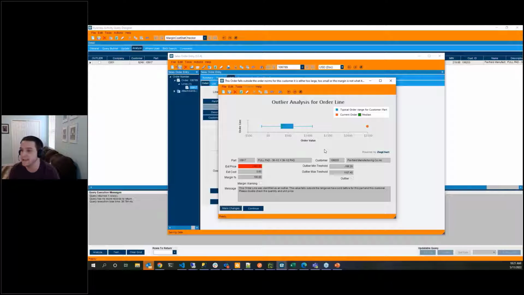It'll work just fine. And then for those that fall outside the range, they're going to get a message that's very clear and tells them exactly what the problem is. And they can always choose to continue, right? But that's a choice that they're making after they have been informed of the mistake. And we're doing the same exact thing for PO analysis, purchase order analysis.